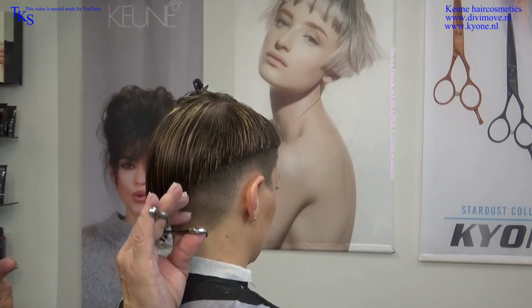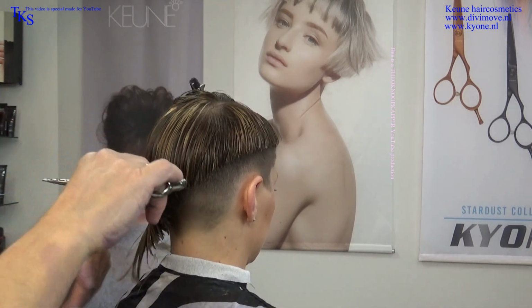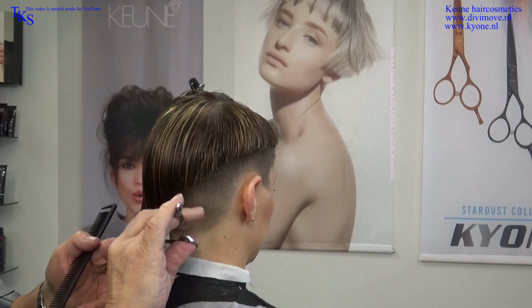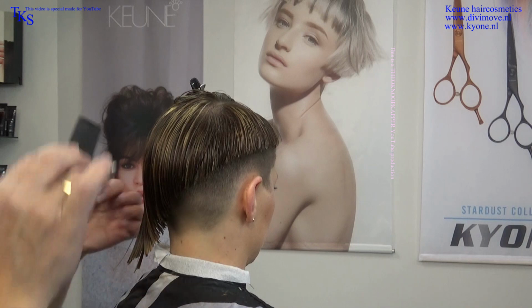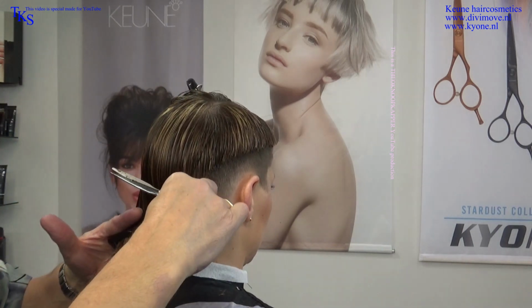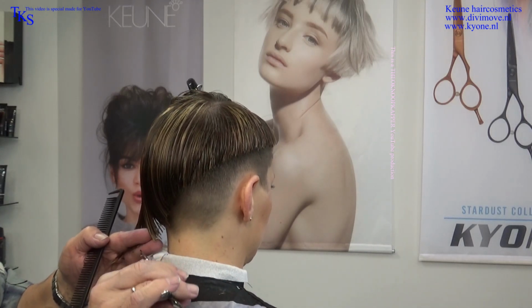And you can hear that the hair is strong, because now you can hear it cutting. So I'm certain that all the dry ends will be off. Again, go in the opposite lines. First take away the hairs a bit roughly, then lay it in the natural line, go in with my point cut technique.